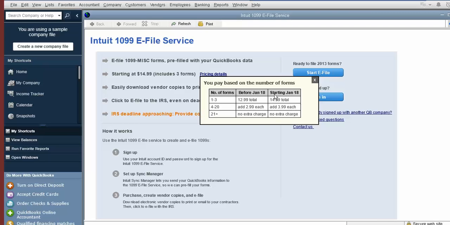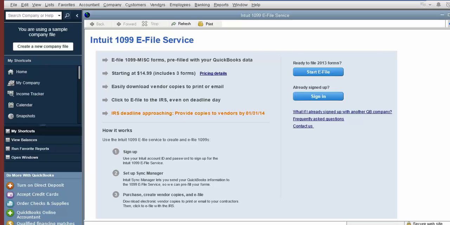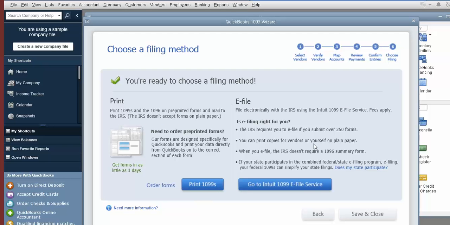I have no idea why it costs Intuit this much more money to do them after the 18th or before the 18th. I'm assuming it's a big run on their computer system because everyone waits late, so it's worth it to them. I don't know how it can be that expensive for them to run a few extra forms. I mean, how much data could actually be on these things? Anyways, I'll quickly point it out, but it does seem to be a wee bit ridiculous. So I'm not paying it. I'm just going to print these.